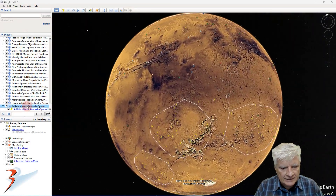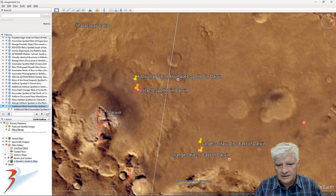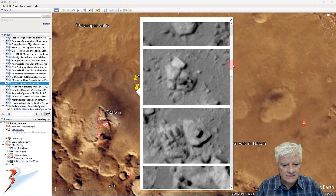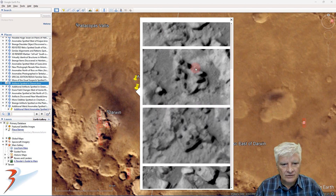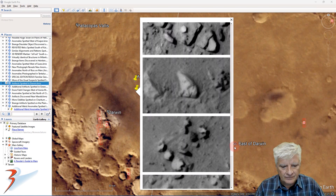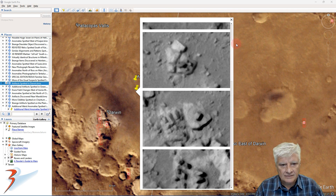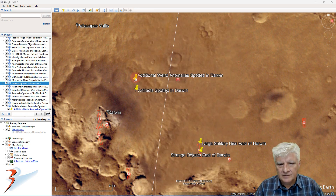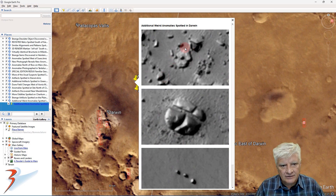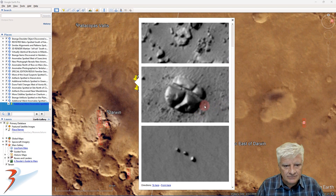Let's shoot off to Darwin in the southern mid-latitudes, to the western edge of Noachis Terra. This is from the older video — the anomalies are featured there, including a lot of these three-in-a-row type arrangements, as well as a triangle depicted over there. Then from the more recent photograph, that item shows up again, and this is slightly to the side of the original photograph, so it shows additional artifacts that were not visible in the older video.